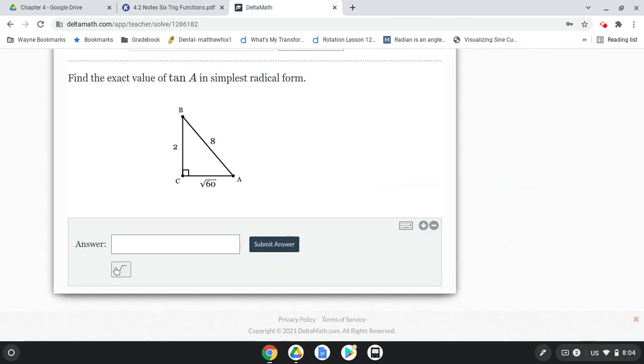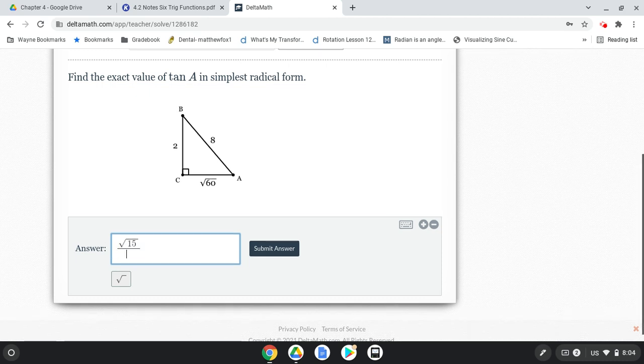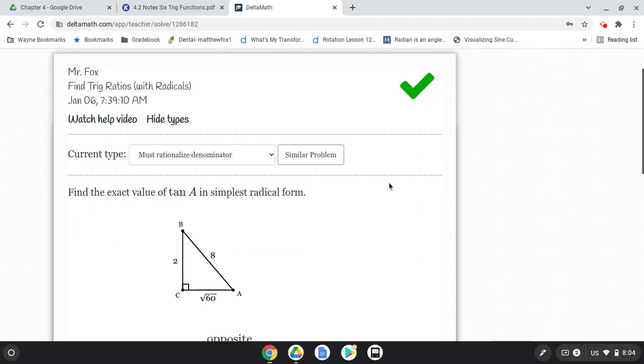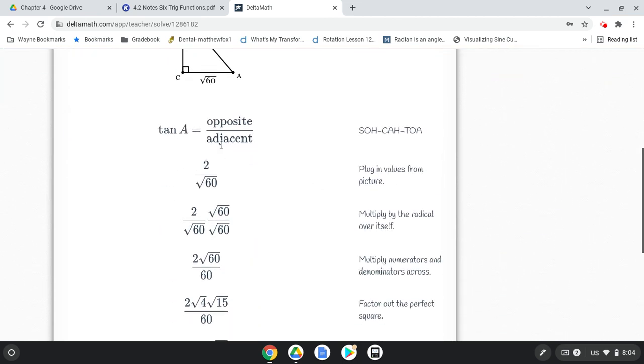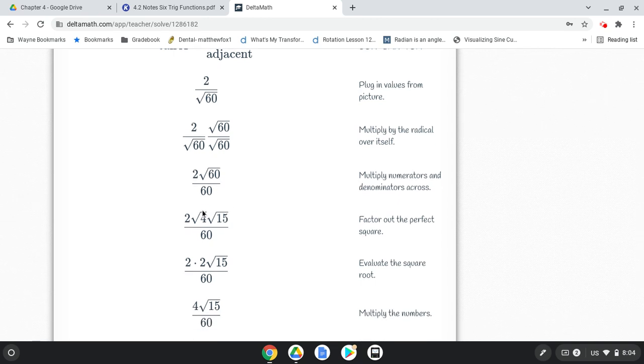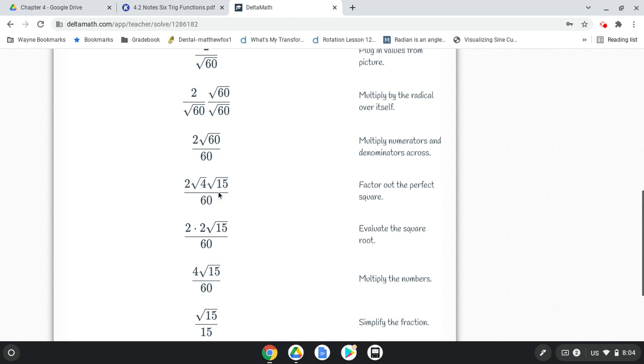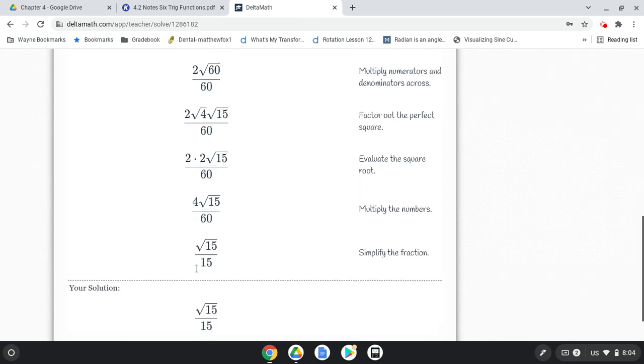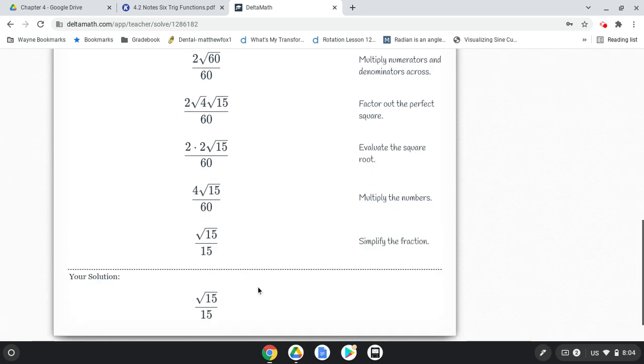Now, maybe that was a little confusing, but square root of 15 divided by 15, I submit the answer, and I'll show you kind of how they talk about it. When they show it, they do that same thing. They rationalize the denominator here. Now, they break down square root of 60 like this, square root of 4 times square root of 15. That's the same thing I did. Now, from their step, instead of circling their pairs and breaking it down all the way, they just know square root of 4 is 2, and square root of 15 is not a perfect square. Okay, so that's another option. Now, at this point, then, 2 times 2 is 4, and then they reduce. So it's the same process.